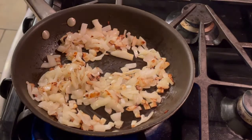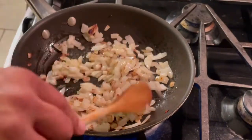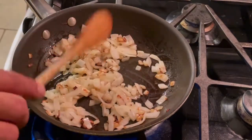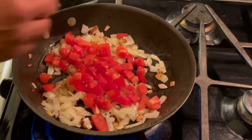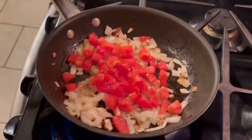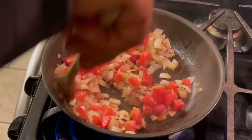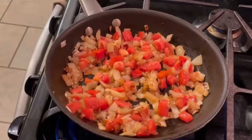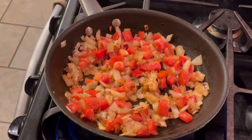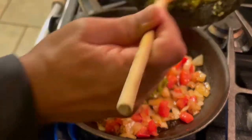Okay, oh my god, this is smelling so great. This is Mom's personal recipe. Grew up with this as a kid, so we're gonna take a little bit of tomato in there. Gonna give it a quick saute. Okay, you remember all the jalapenos that we ground up. It's about to get real and spicy.